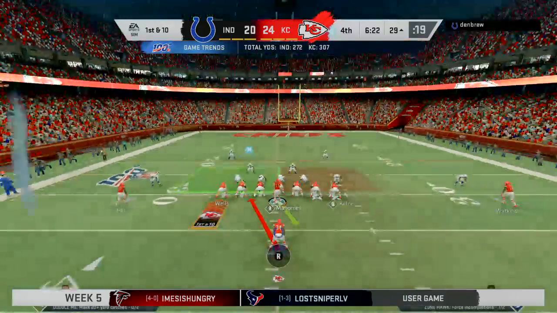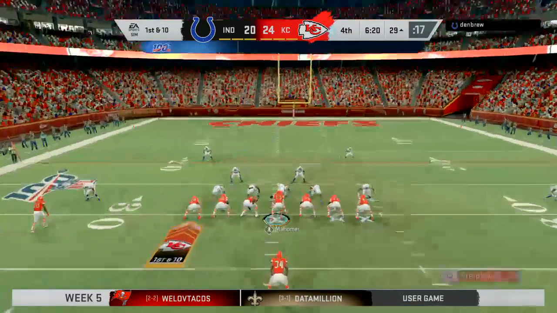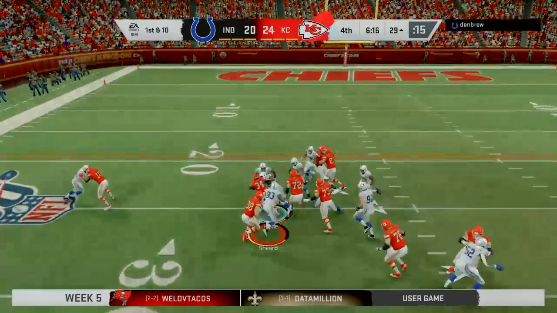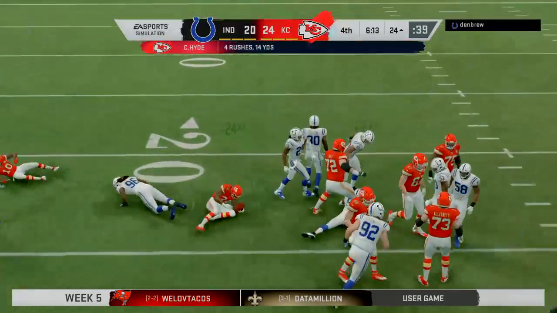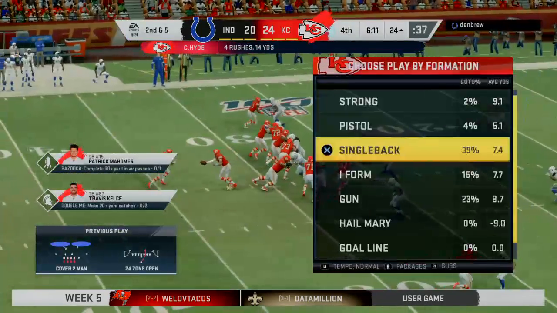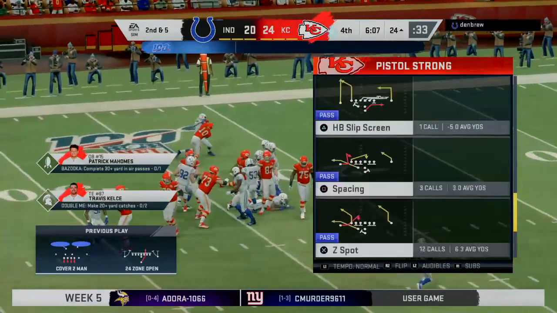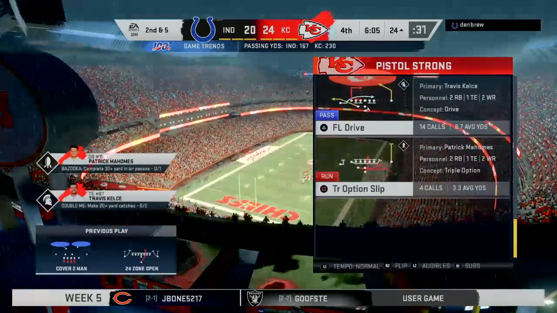Mahomes now 13 of 16 throwing the football. It's 1st and 10. Now Hyde. Stopped at the 24-yard line after a gain of 5. I'm guessing you'd say this is kind of the key here. Grind out some yardage, work on that clock, see if you can continue to tick it down.